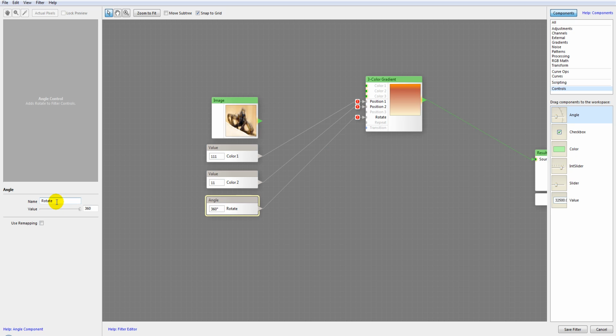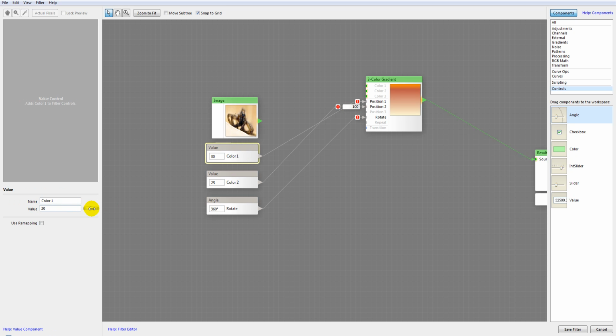When you add a control, you can also modify the name, and this is the name which will display in the area. As well, you can preset a default value. This is the value that will be preset when the filter opens, before any other presets are saved. So you can set your initial value for this. As well, on this one, you're using the use remapping option. When you enable the remapping option right here, you will notice you now have an additional block that you can click, and it allows you to remap your values.